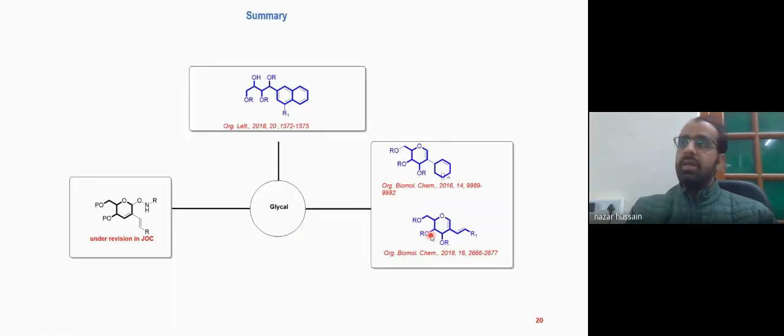So, in summary, we have developed some efficient strategies by utilizing sugars as a starting material for the synthesis of some C2 branched sugars by utilizing CH activation reactions, and at the same time we utilized some of the sugar for the synthesis of chiral aromatic building blocks, and with some pseudoglycals in which the directing group plays an important role for the activation. So by installing a directing group at C1 position, it leads to the formation of the C2 branched sugar. This manuscript is under revision in DOC.